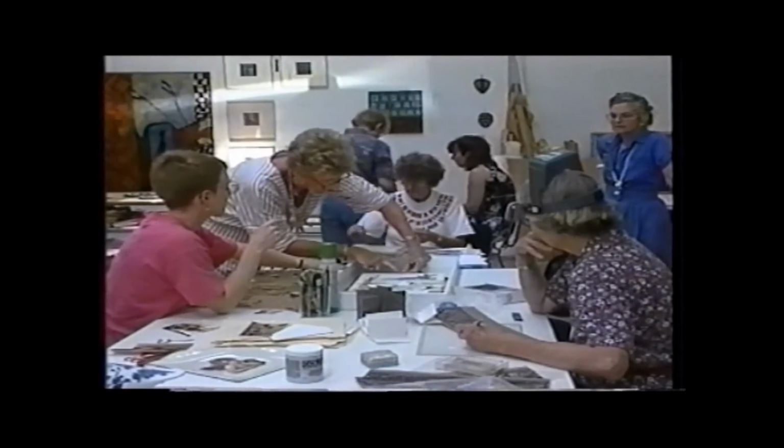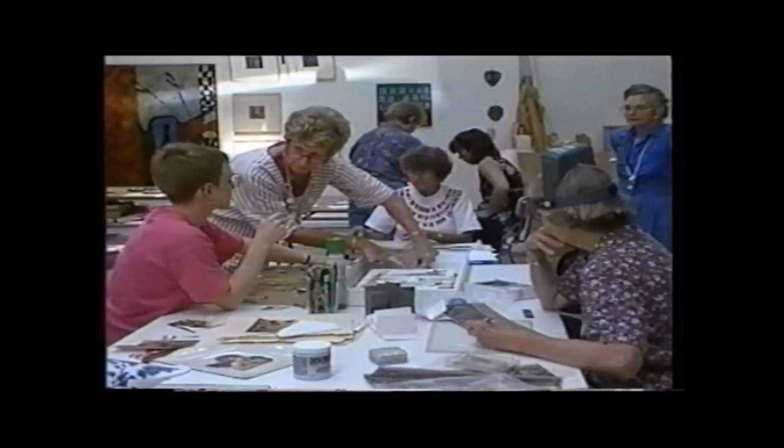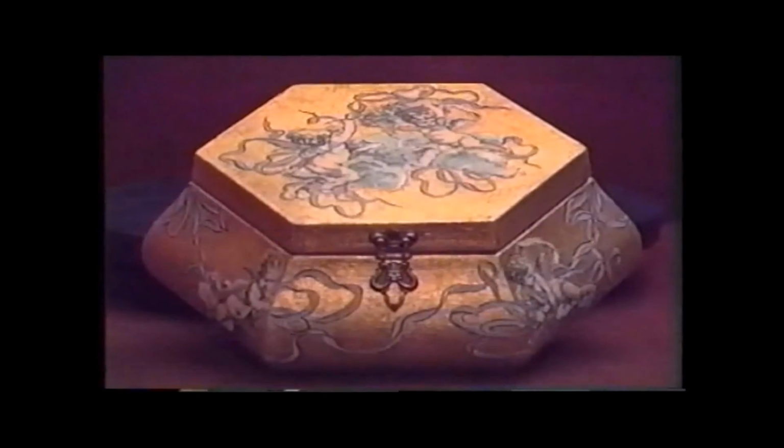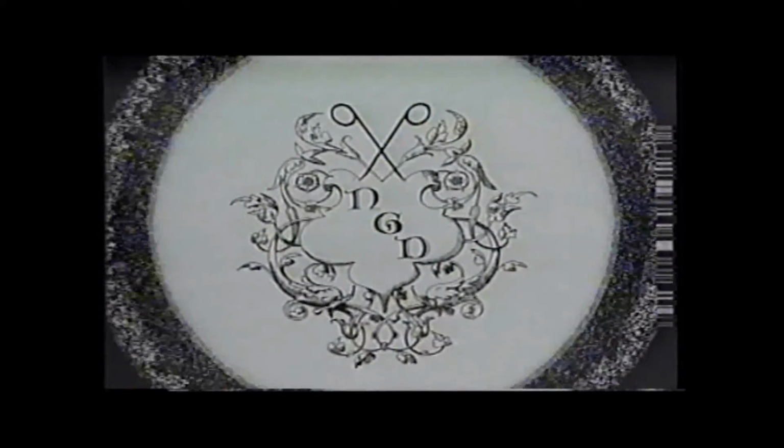With all these choices, where do you start? You can visit your local library, take courses, go to exhibits, but the National Guild of Decoupeurs is one of the best resources for information, education, inspiration, and support.